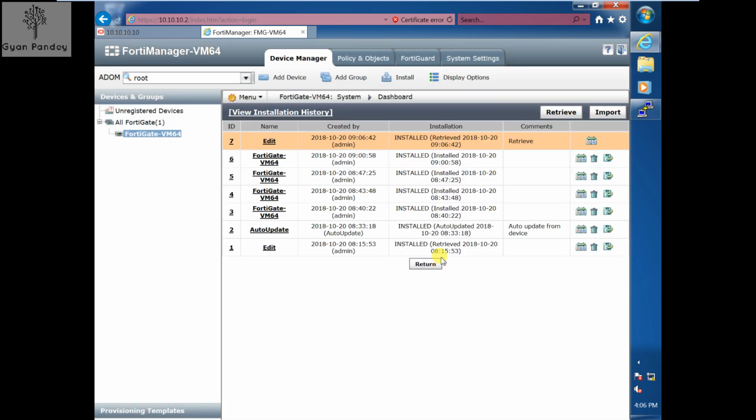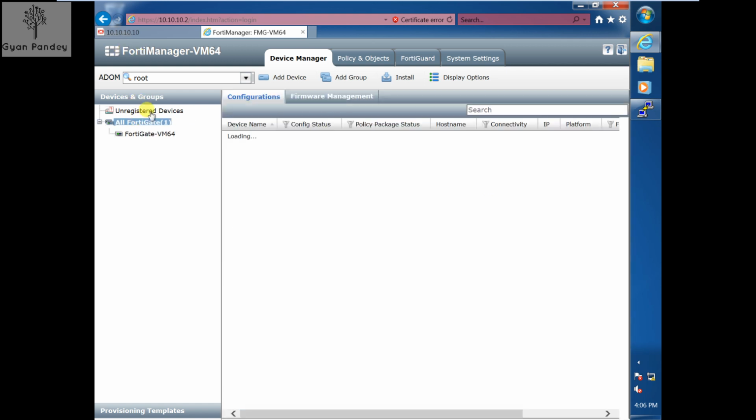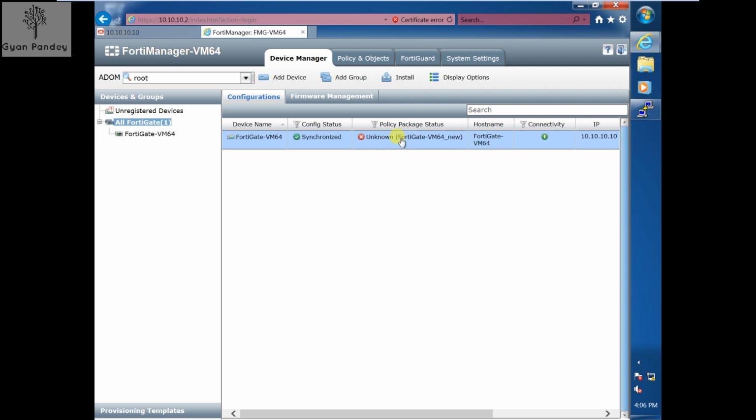Changes like static routes, dynamic routes, interface IP addresses, VLAN changes, those kind of things. So we have retrieved and see if that has made any difference. No, it hasn't. So basically that hasn't fixed the problem even though you have retrieved.